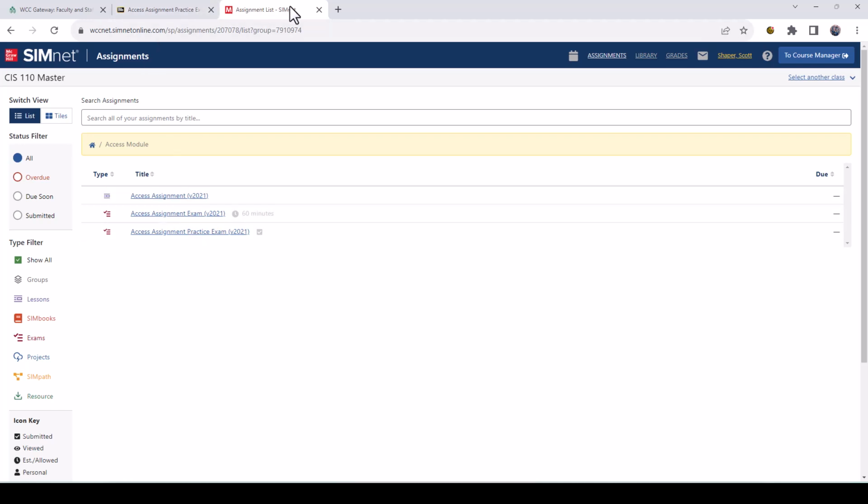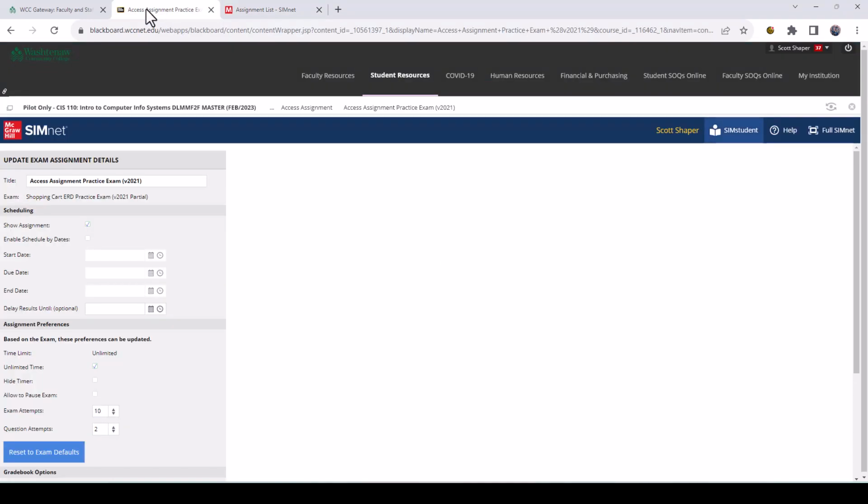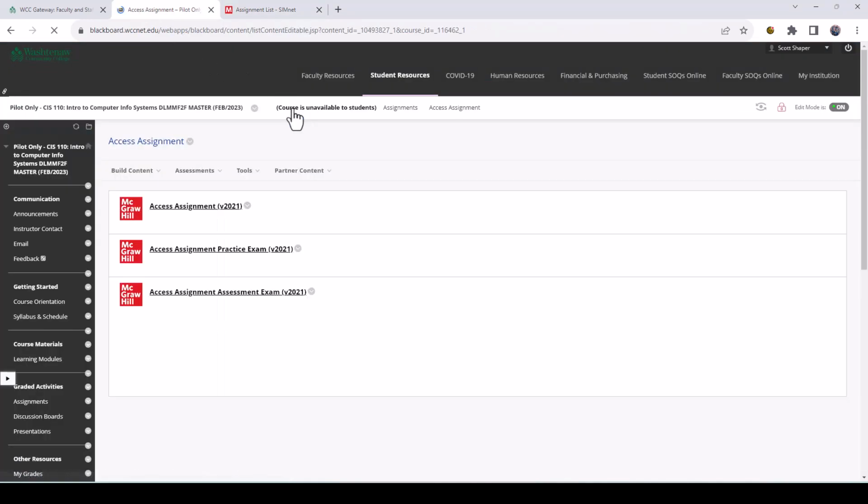But anyway, again, separate tab here. You want to go back to Blackboard. It's the same thing with the practice exam. Once you're done with your exam, you just submit it, and that's it. And then you want to come back here and just ask this assignment. And I guess it'll probably take you back to this page with this tab. Okay? And then this one you can just delete. So that's just a little overview of how SimNet works. Hope it helps.